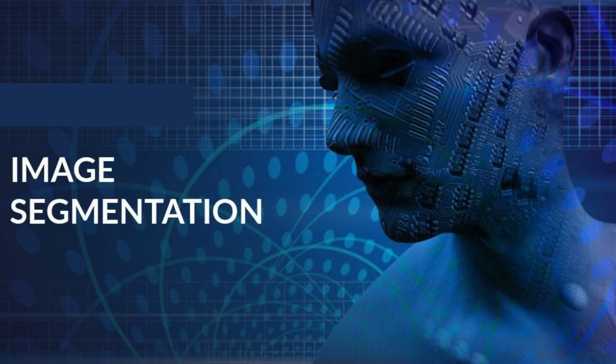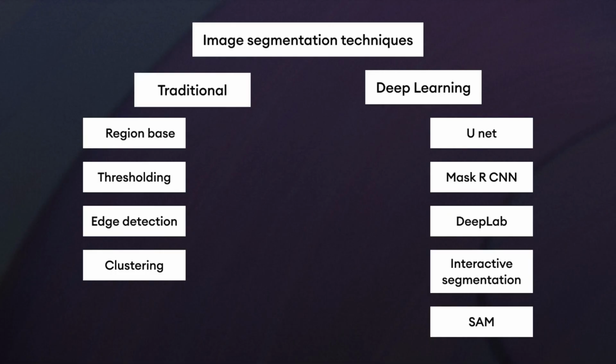Feature extraction can be performed in both spatial and frequency domains and typically involves the following steps: pre-processing, feature detection, feature description, feature selection. Okay, so some examples of feature extraction techniques include the histogram of oriented gradients or HOG for object detection, speeded up robust features SURF for image matching, and convolutional neural networks for learning the hierarchical features from image data. You can see this topic in our computer vision videos.